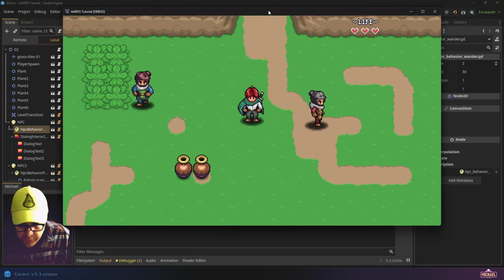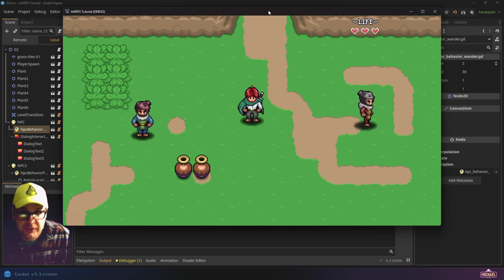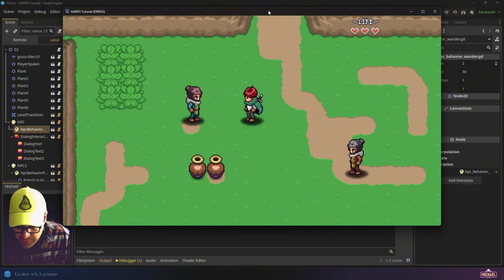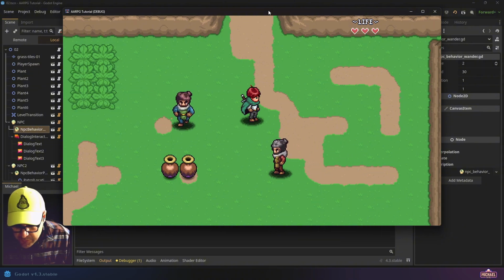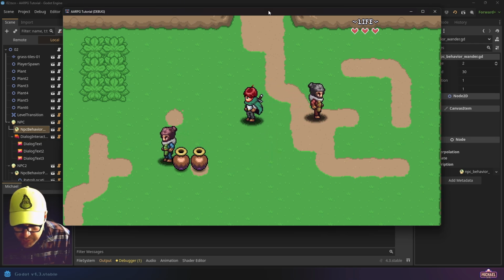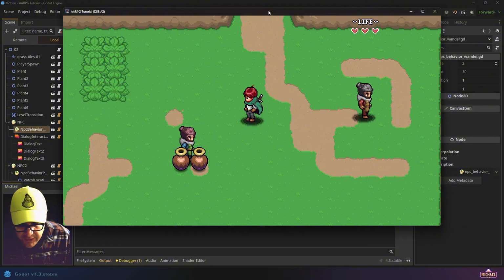I literally sat and recorded about 5 minutes and he didn't bug out, so it just shows that sometimes it doesn't happen. But you saw how he was flipping back and forth there. I wonder if he'll do it again. But this is just a bug in how the wander behavior is implemented and the way the code is written to get him to turn directions when he hits the edge of that wander.